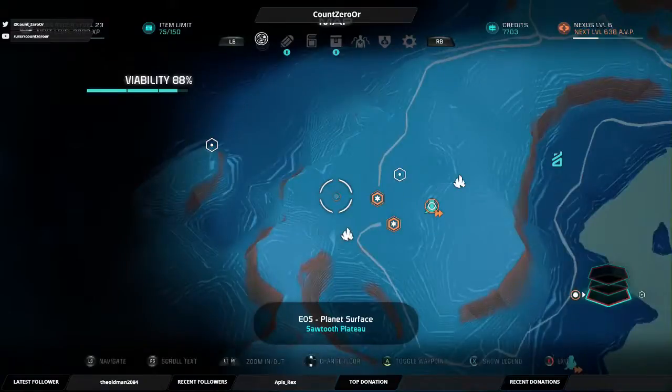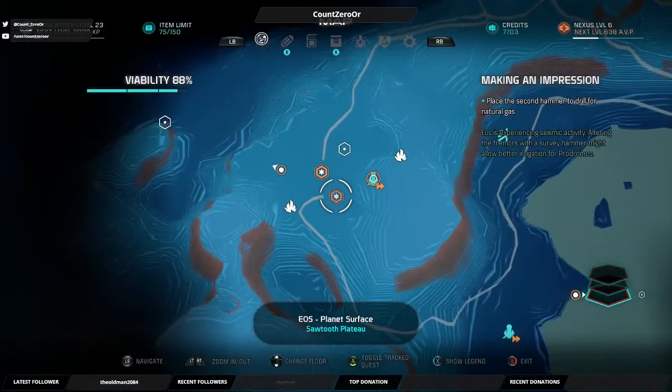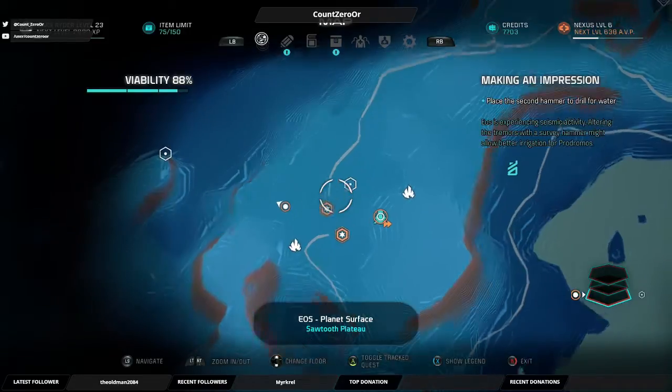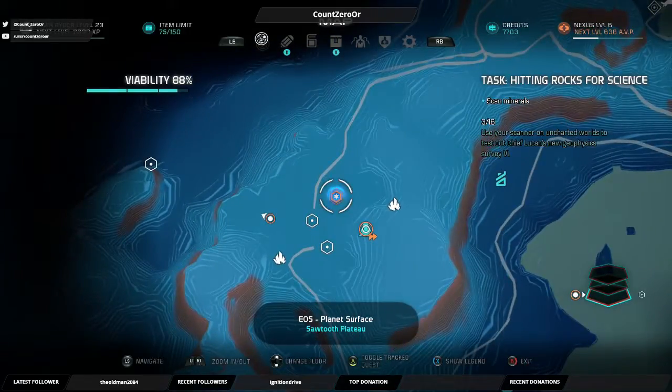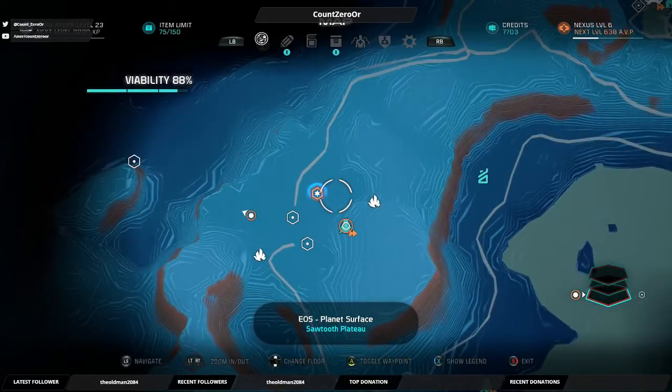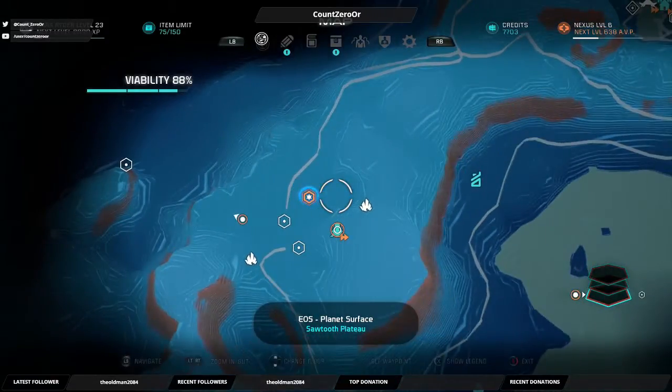We got choices. We can either drill for natural gas or we can drill for water. I'm actually going to scan for rocks first. Let's get this one over here, because whichever one I pick, it's probably going to be a massive firefight.